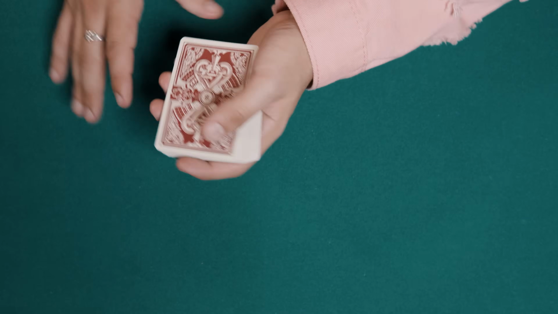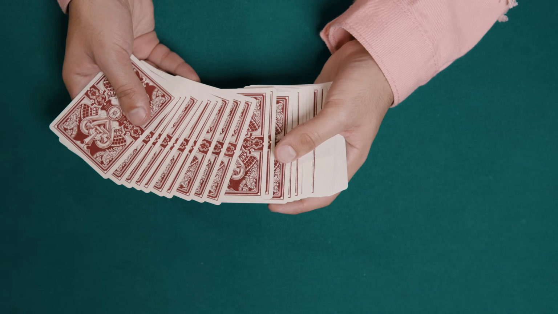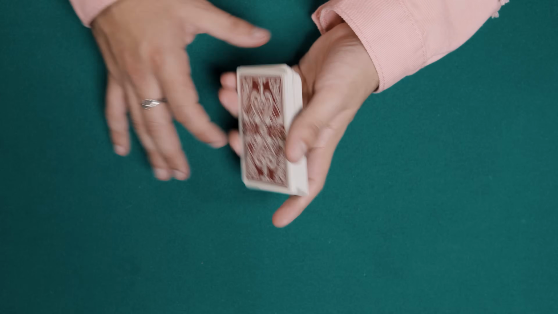So at this point, you're going to coalesce the deck. However, you're going to keep a break separating both halves. You could spread the deck at this point as long as you maintain a break. And we're going to do a double undercut to control that card to the top of the deck.